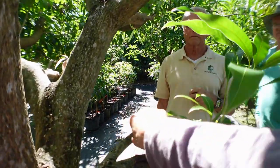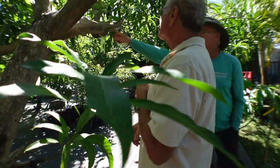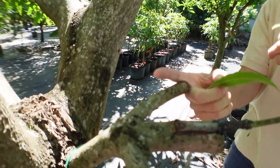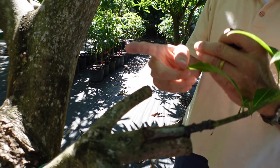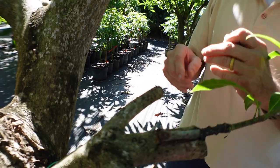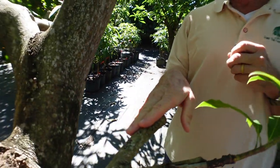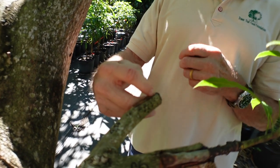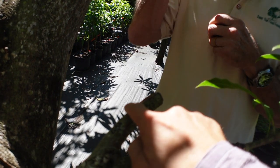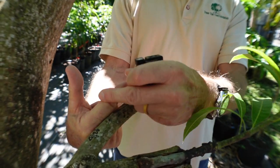So when you peel this back — maybe you could show us an example on something of how you would peel it? There are two different grafts right here. This is my knife. All I do is make a cut the length of my grafting knife, push down on it to get it through the bark to the wood. I saw this off previously, but I do it right next to it, kind of rock it to get it down to the wood. Then I take my knife and get it under the bark and it'll come loose. I peel it back a ways, prepare my scion, and then I just slide it under the bark. I pry it with my knife edge until it gets started, making sure it's peeling at the cambium and I'm not pulling wood or bark. This is the only place that's connected — I slide it under and then I'll have a flap of bark, cut that back a little bit, and then just do my wrap.